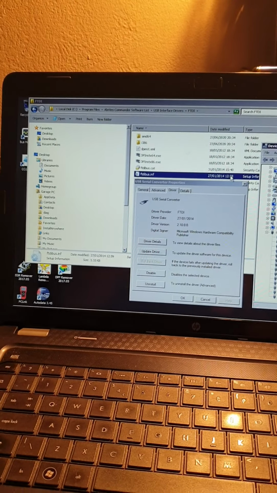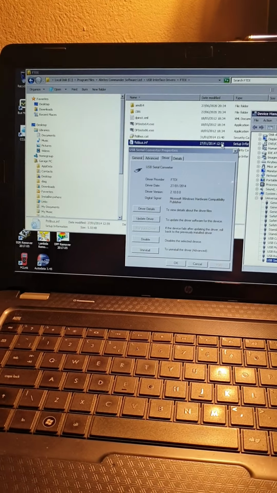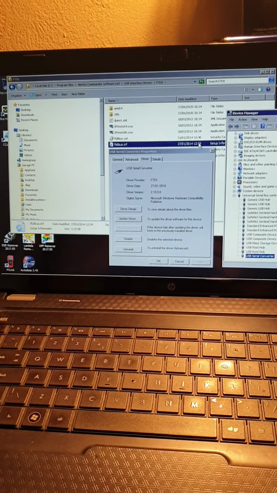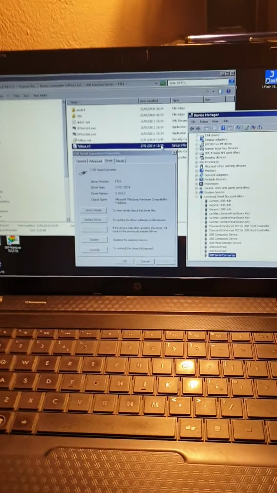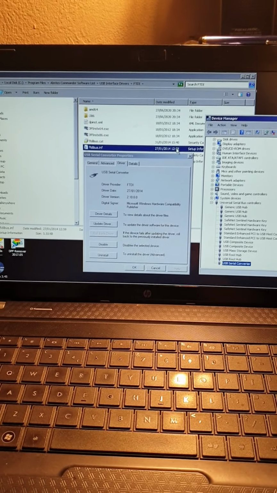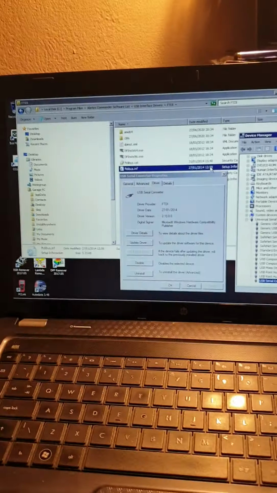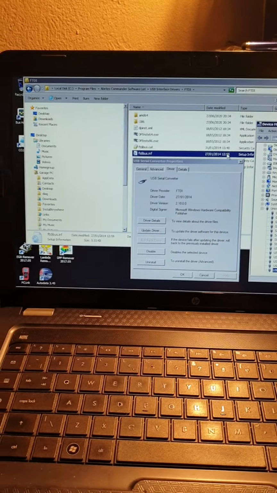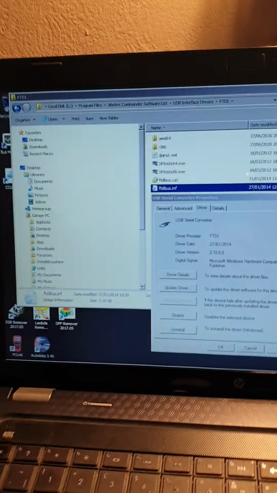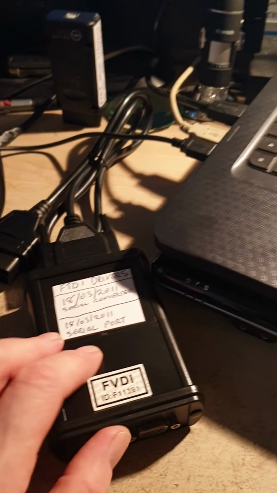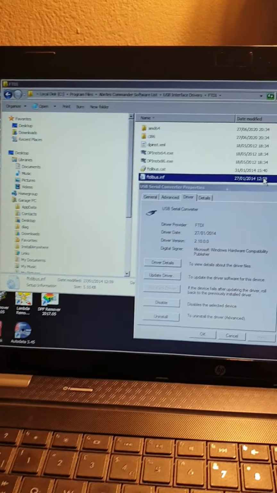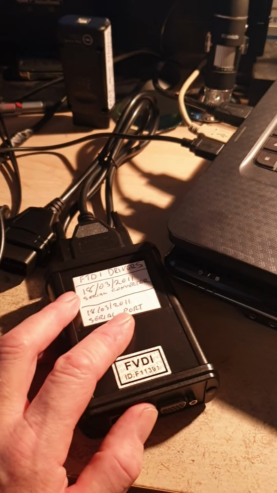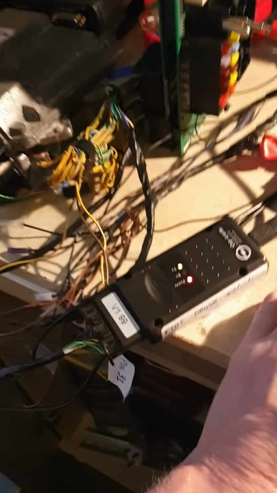And what I found, purely from playing around, practice, perseverance, blah blah blah, is that the Opcom drivers that I've got, that you get with these units, and some that I pulled off the internet, just don't seem to be very happy with my setup. It's an old HP bag of bones computer, laptop. Now then, when I got the FVDI, obviously you get drivers with this. At this moment in time, I'm actually using the driver for this unit to actually run Opcom.